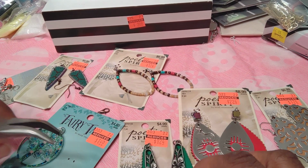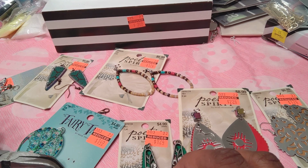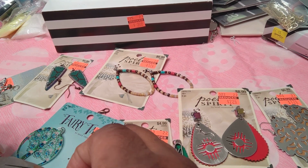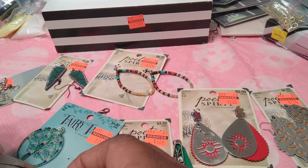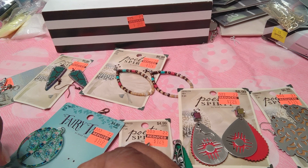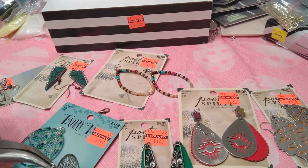So I went and got another pair of pliers. I had those round nose, and they didn't give me the best grip. So I decided I might need to get another plier. Normally they should, but for whatever reason they didn't.